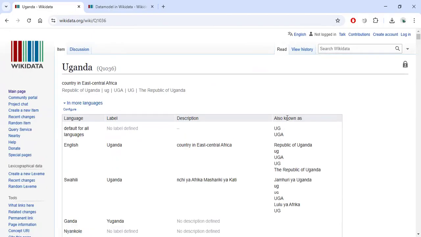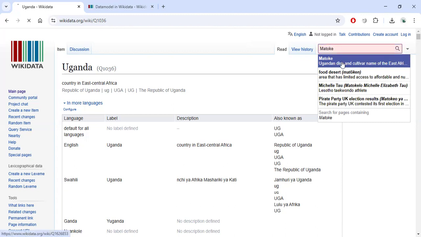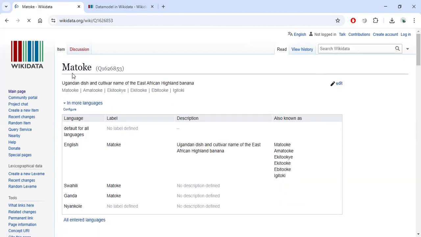Other times you might find that we have some errors in the way we spell our languages. You might find someone writing matoke one way, and someone has written it another way. Matoke is a dish. Someone has put a double O there, but is it grammatically right? So we are looking at matoke. This is the label, and this is the QID that uniquely identifies matoke. When you copy the QID and paste it within the search, you're going to find that only matoke appears.